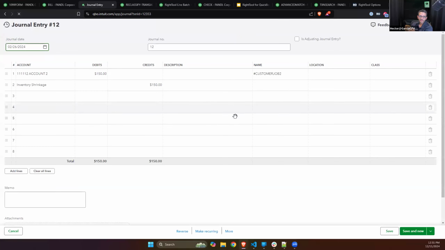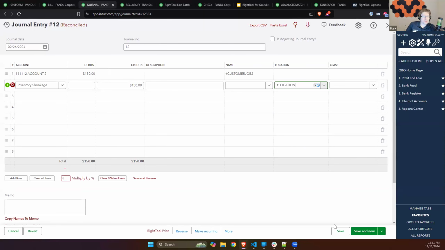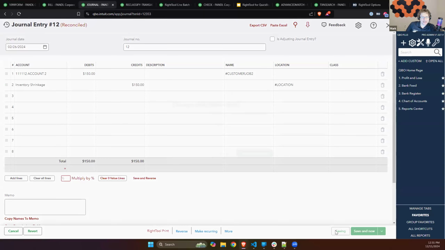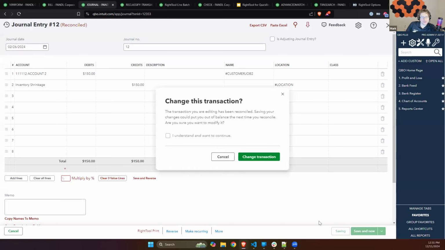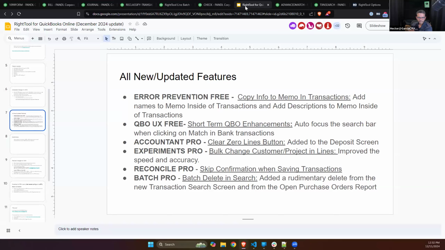In my opinion, that should only exist if you're changing the dollar amount or the date. You would think, but it actually doesn't matter what you change, it will do that pop up. So now you can see the pop up does come up for a second. It turns out you have to do that or else it does weird things. Like you're clicking on the pop-up for us. So that's the new thing there. As you can see, it was very quick. You didn't have to do anything. It's still more annoying than if it just worked, but at least it's quick enough. So that's a cool new feature.